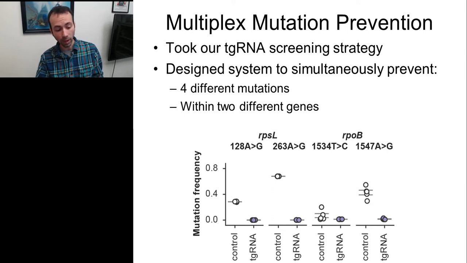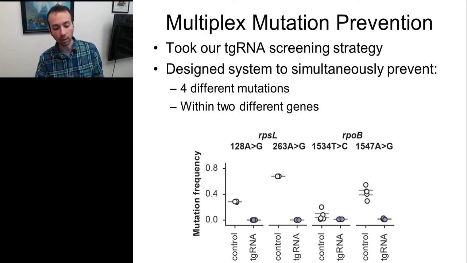And so on the y-axis, I want to quantify for you mutation frequency. I'm showing you what the mutation frequency of these different alleles coming out randomly in a population are, with cells that just have control guides in them. So there's no system trying to prevent their occurrence. And what you see is that some of these alleles are very frequent, occurring in almost 60% of the cells.